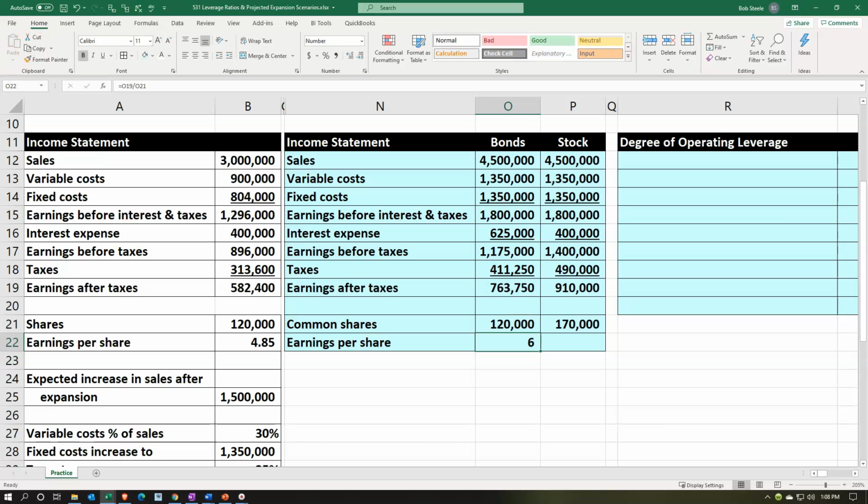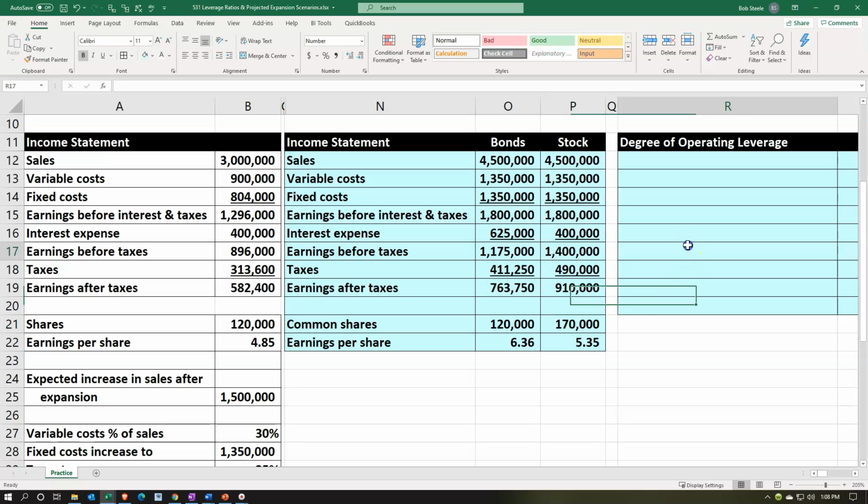Let's add some decimals. Home tab, numbers, add a few decimals. Let's do that over here. We could add more, by the way, but we're going to stop at 2. And then let's do the same thing here: the earnings after taxes divided by the shares, adding some decimals. Home tab, numbers, adding a couple decimals here. And we'll stop at 2. So there we have that. Once again, another change is going to happen here due to the different ways that we think about financing, either through debt or through the bonds.